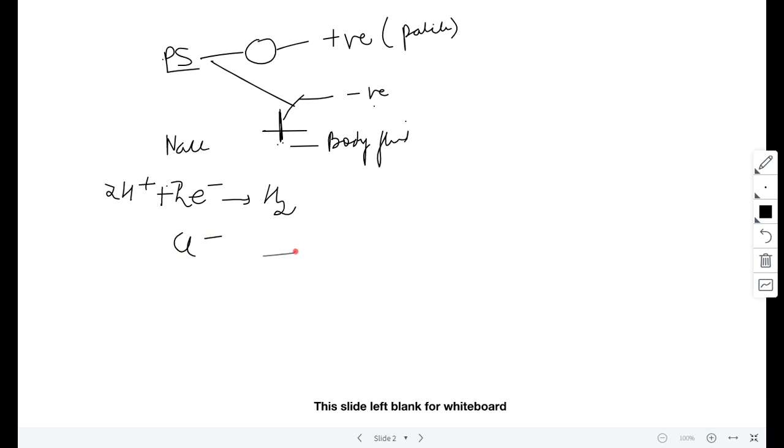We have Cl- and it is going to get converted to Cl2, plus 2e-. Okay, Cl2 here. That means oxidation has happened, right? You have to balance it also. It is just that in the first two three lines they're making the confusion. Otherwise, it is the same concept, right?